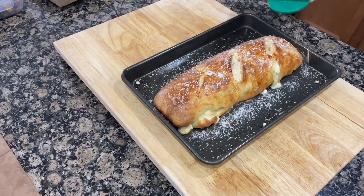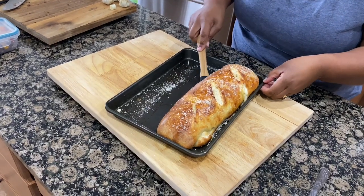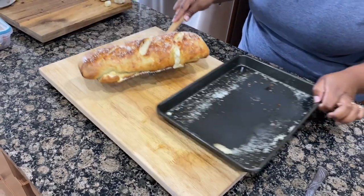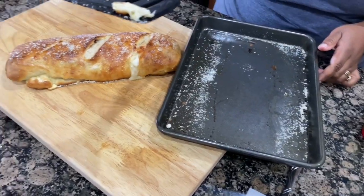Oh my goodness. Listen to that. Oh my goodness. Yes, sir. Look at that, Meech. Look at that cheese. I know you want it. I'm afraid to eat that.